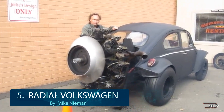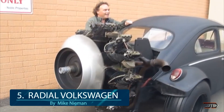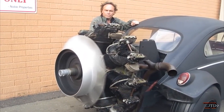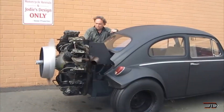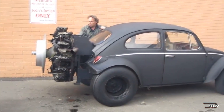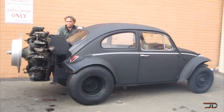At number 5, the radial engine Volkswagen. Mike Neiman did something pretty incredible by retrofitting an oversized 11 liter radial to the back of his Volkswagen. He utilized a 220 horsepower W670 radial, which was used in a variety of applications including tanks, so it's a pretty large engine. This car will probably make an environmental enthusiast have nightmares, but it does run pretty smooth with its latest tuning.